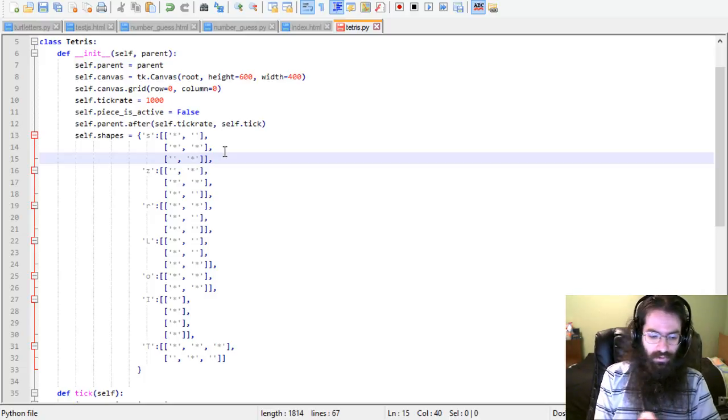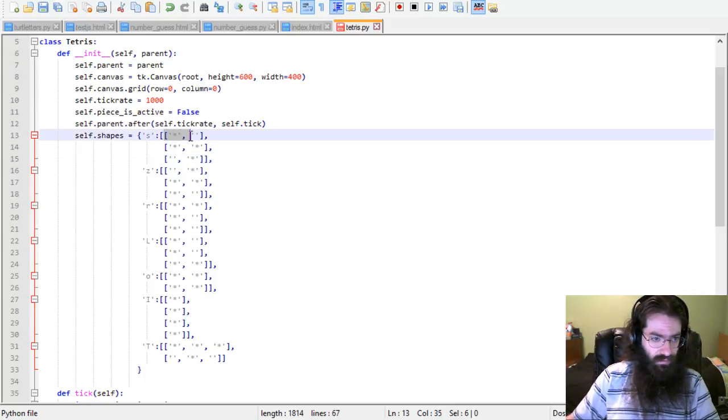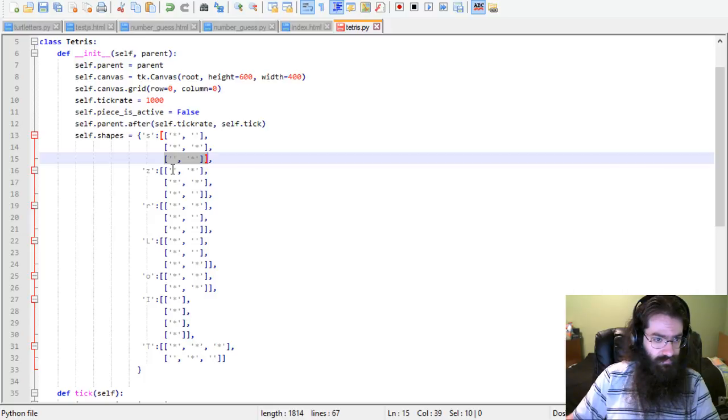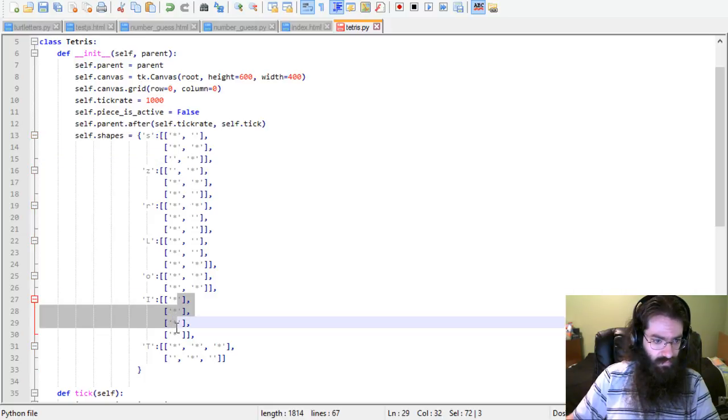And I think our lose method is going to be just if there's not enough room. So that would be the length of this object, because this is 1, 2, 3 rows, and this is 4.